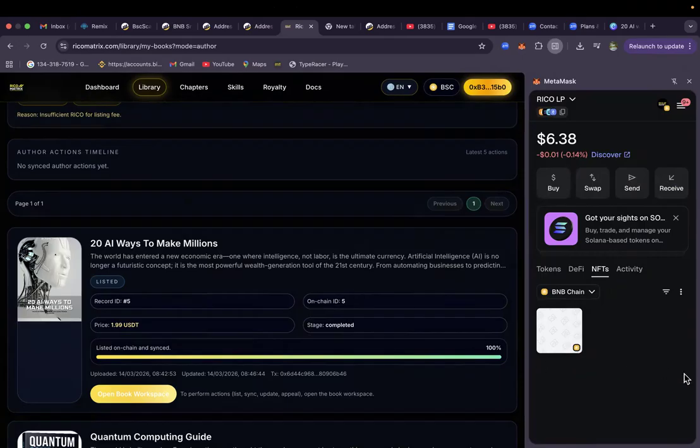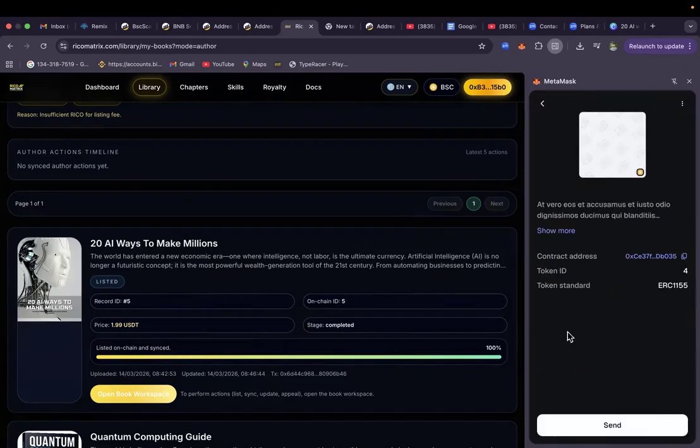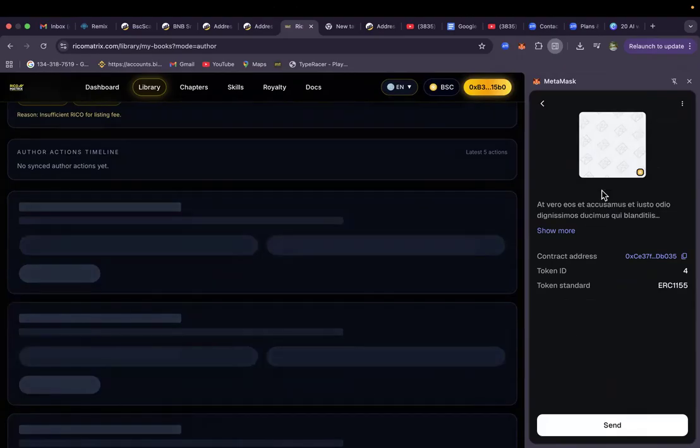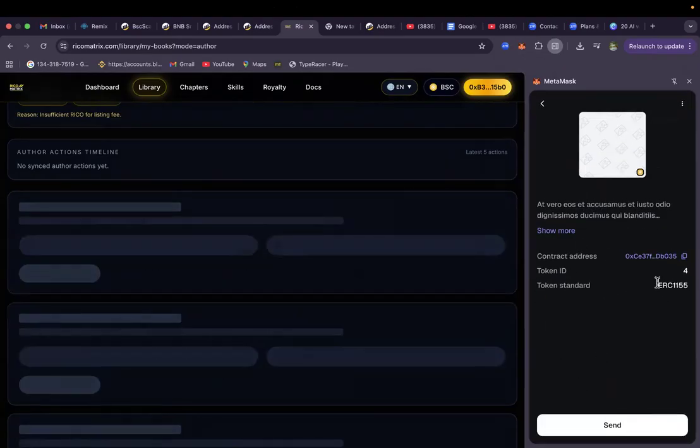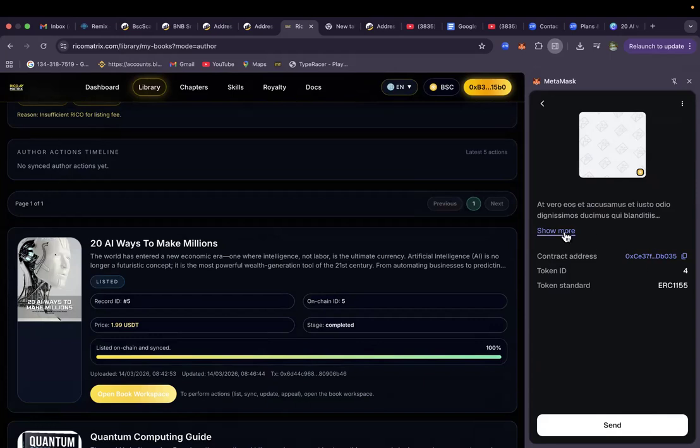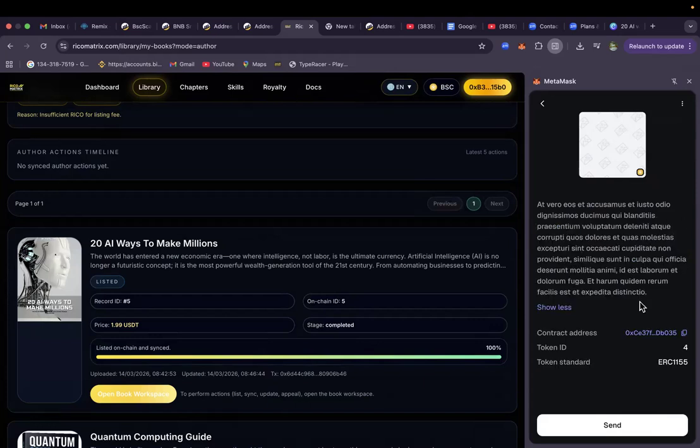You're going to see something here. You see that this book created an NFT. So this is the NFT that we got. I hope you can see.